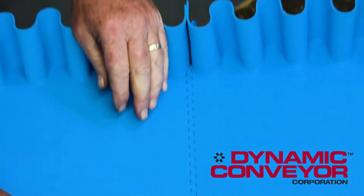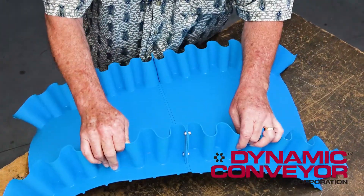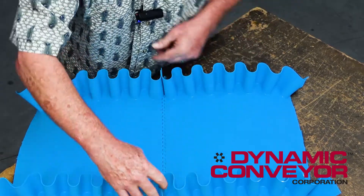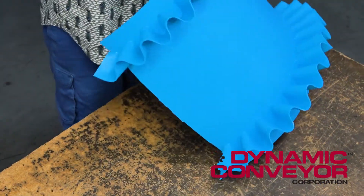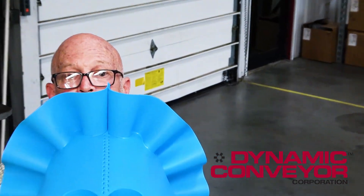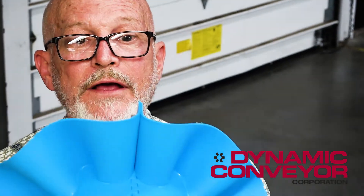And there you go, now you're done. That's what it should look like as your finished product — a plate on both sides, nylon, little nylock nuts, all your metal to the outside of your food stream. Your gap should be similar to this as your belt comes around on your drive system, so it has room to expand and contract as it flexes around your drive brackets. Give us a call if we can help you.